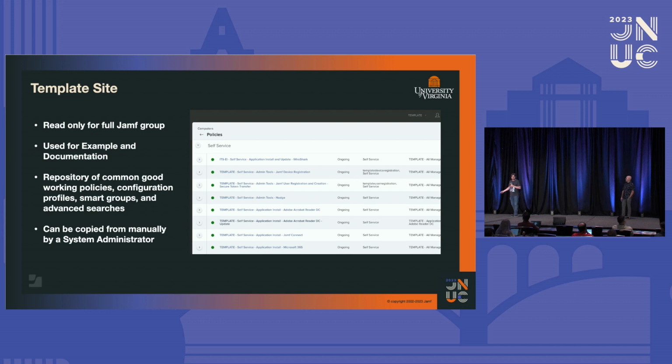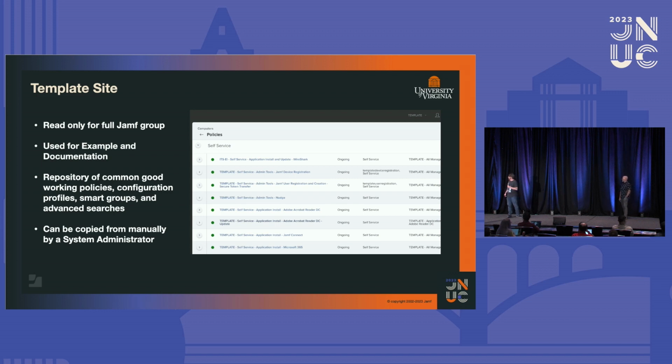It quickly became a repository of known good items for reference. They all use the top-level policies, so they can see how they go into files and processes and put those triggers in, and that sort of thing. These can be copied to any site manually as well. So we had the ability to go in at that point from the template site and do a copy of these policies, configuration profiles, and all kinds of stuff to that site. But that got to be real tedious because it's one at a time, over and over again.